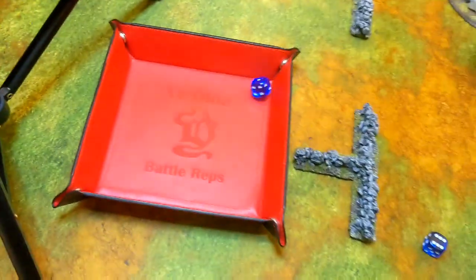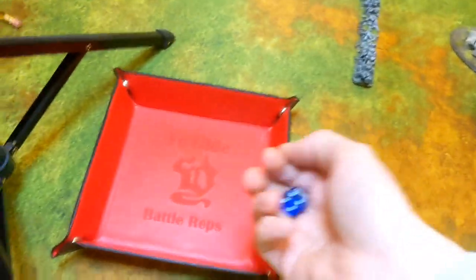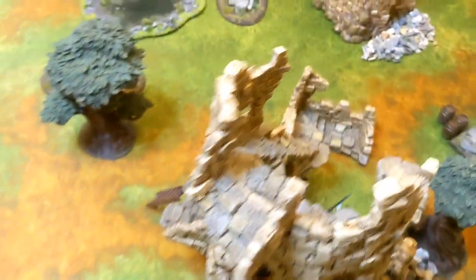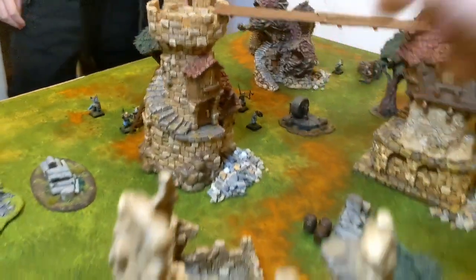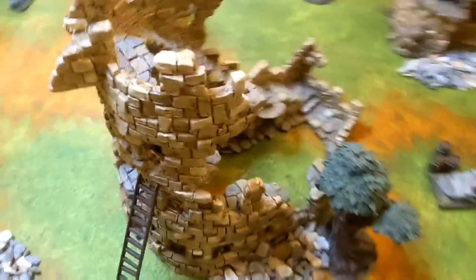Okay. Yeah. Hits. Doesn't wound, damn it. And the other guy will fire at the same guy, the berserker as well. Okay. Doesn't hit. And this guy left. Yeah. He'll be over half range. He can only really see that guy, I think. Yeah, he can only really see that guy. So again, it'll be 5s. Doesn't hit. Okay. And I don't think I'm going to cast my spell.